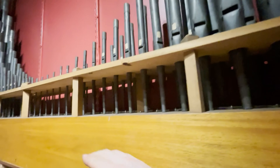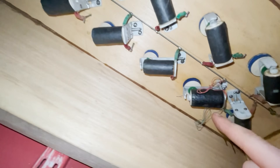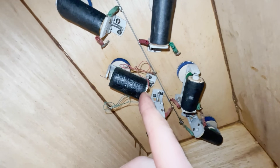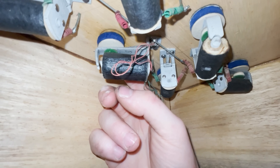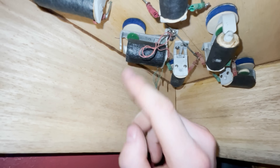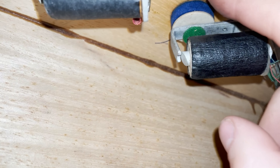Another thing to look at is the fact that one of the notes here wasn't actually working. The solenoid was working until you filled the chest with air, and then it would stop. I've had a look inside — this is the problem one and as you can see straight away it looks like it's actually been replaced or messed with before. It's got wires all dangling, not neat like the other ones. It's a bigger coil and doesn't look well matched. The mechanism is all a bit skewed. It does work, but when energized the magnetism is pretty weak, so I'm going to take it out and bend it a little to try and make it stronger. It's not perfect but that might just do the trick.